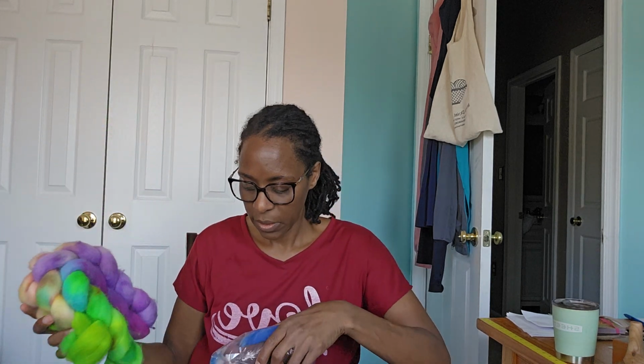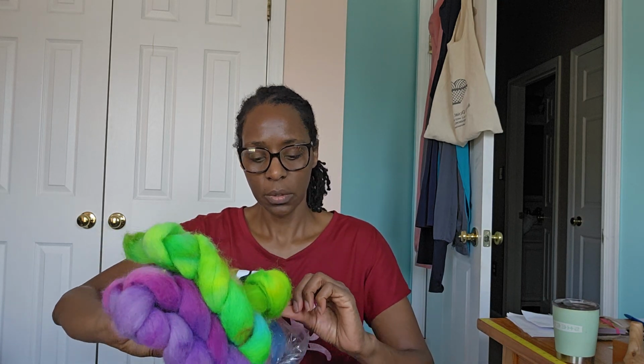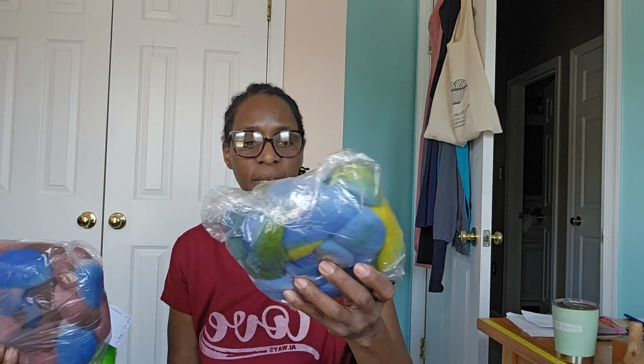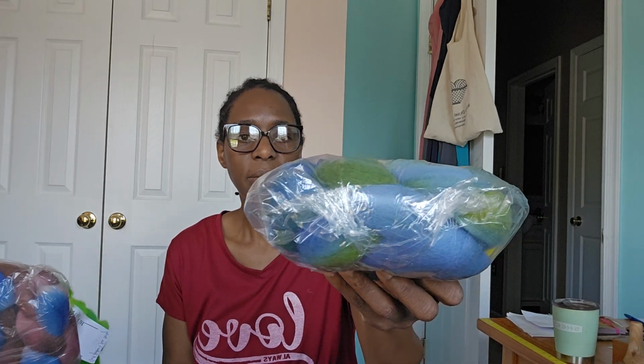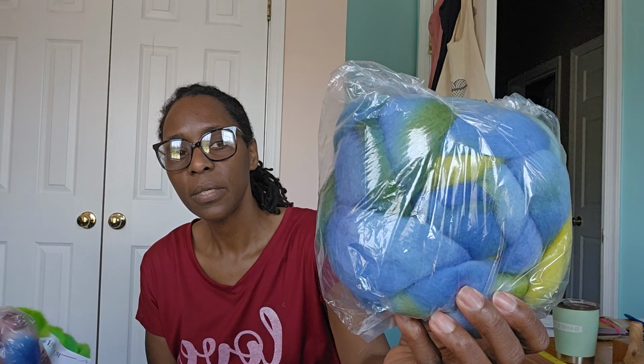So I have this one. This one's still in the bag. This is from Cheviot. This is from Napa Valley fibers. And you can see the colors. That's really pretty. Also, this is another Napa Valley fiber. This is Cordell. Greens and blues. It's really pretty.